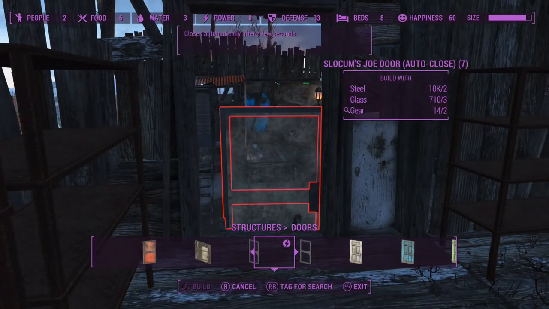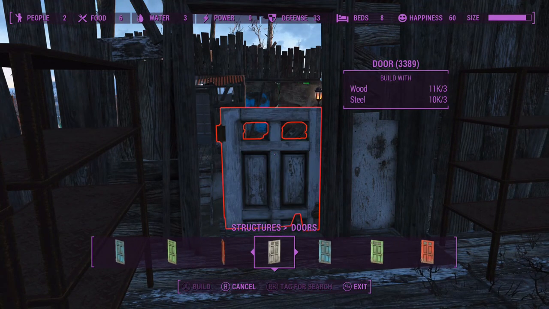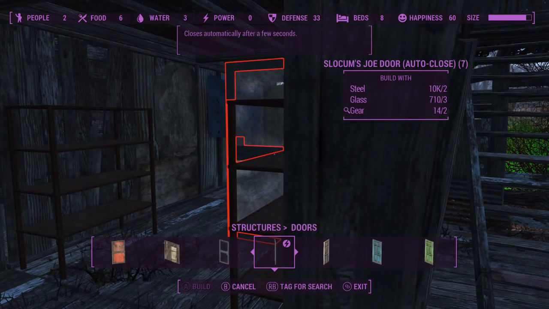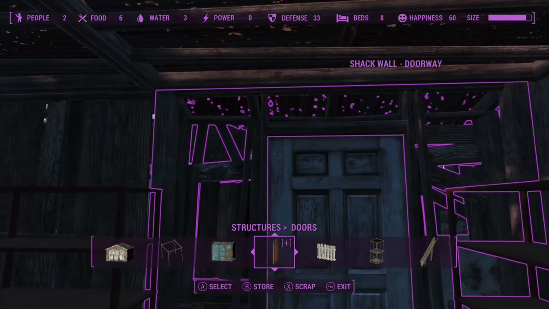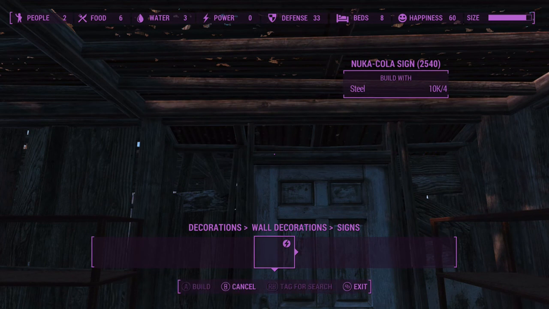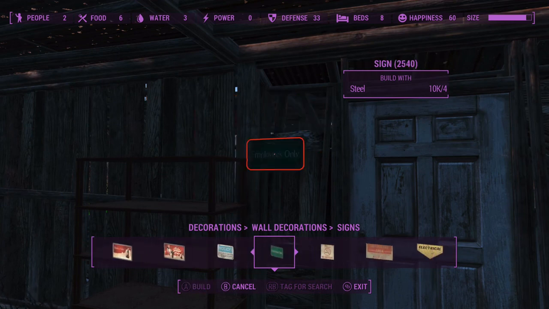I don't want a super run-down door. Maybe this one. Are you not? Okay, I was about to say. Woo! I was worried. Okay, and I'm gonna put a door here. So now this is the... I might put a sign that says employees only, since they're gonna live here. Yeah, let's do that. Signs, that's what I wanted. Come on. Okay, finally loaded. Employees only.